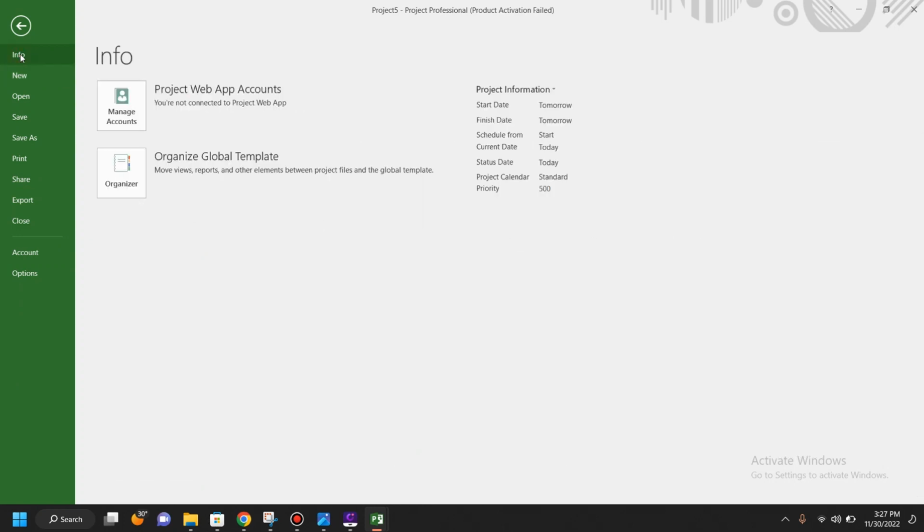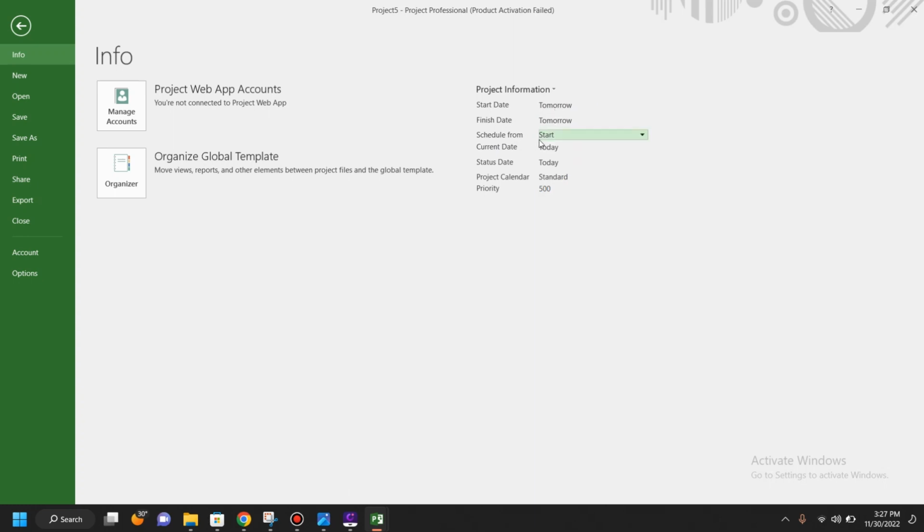And since we are creating a new project, in info the very important thing that we need to adjust is the start date of the project. Say suppose our start date of the project is the 1st of December 2022. So let us quickly create a 1st December chart. So every project that we will be entering will be starting from that particular date. Also we can create a finish date. We can create a schedule where we fix our finish date, when the project is going to complete, and when the project is actually starting and ending on that date. So these are the very important parts.